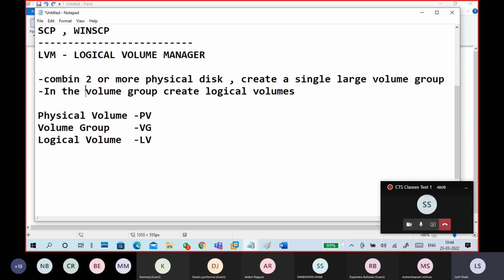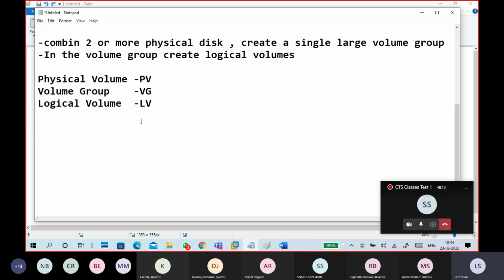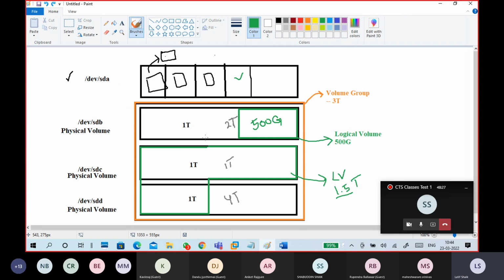In the volume group, we'll create logical volumes. That's the practical. So one by one we'll do it. First of all, we have to create a physical volume.